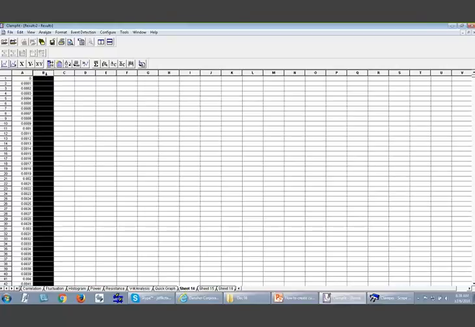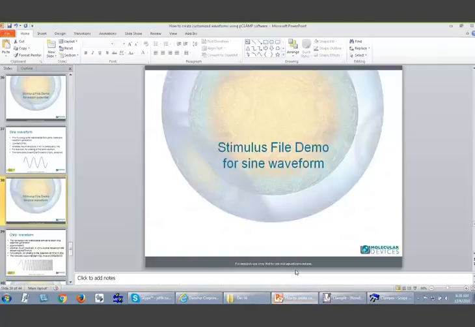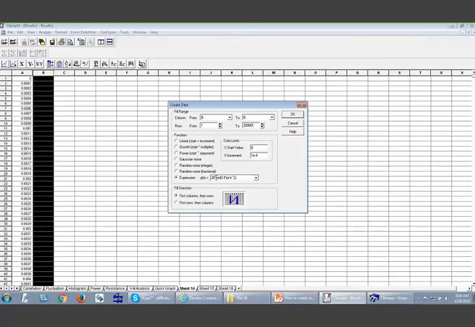Now the key is that you need to create the sine wave. Go to the analysis, create the data. You need to check these boxes. The column automatically goes to B, the same as the number of samples. Remember that this is what you need to put here: sine 10 pi x. This is supposed to be 10.